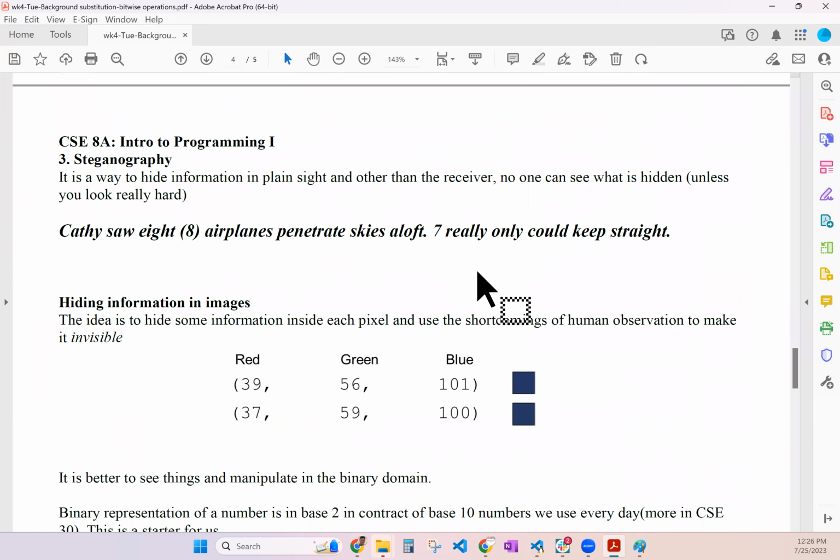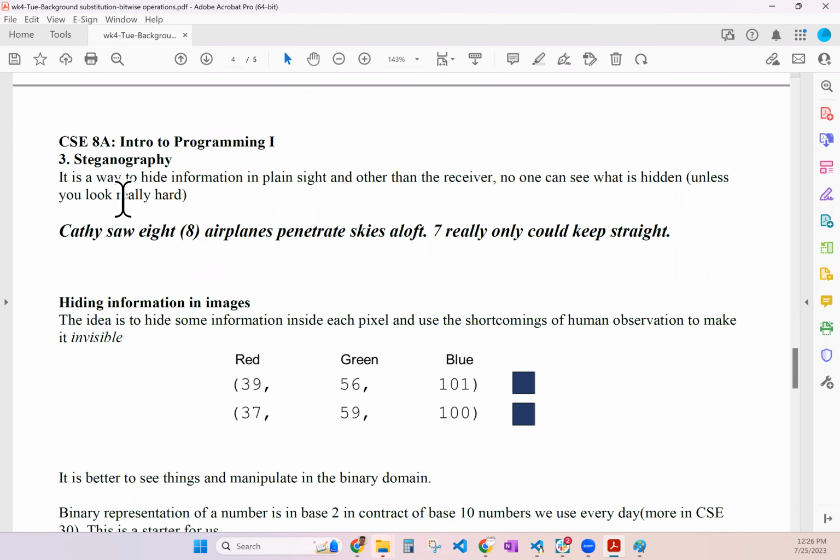So, what is steganography? Steganography is one way for you to hide plain information right in front of the observers, but they don't know. We're hiding the information. And the receiver who knows the trick will be able to decipher what was being sent. And that is the goal of steganography.